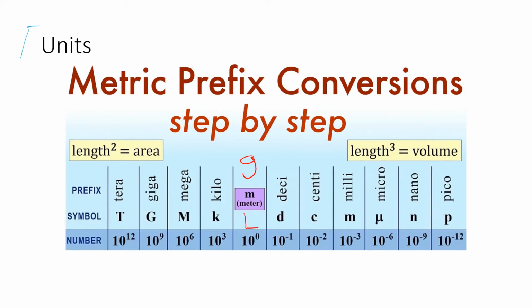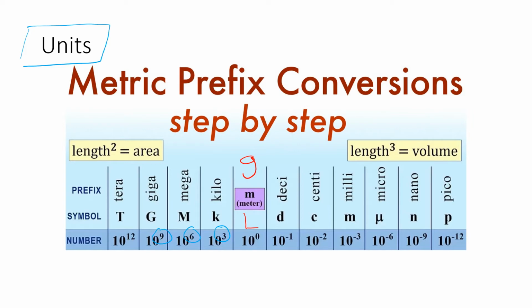Before I get started, I just want to quickly touch on units. Units aren't actually that hard, guys. We use unit conversions in all fields of science, and so it's really important that you get this under your belt. There's a pattern that forms: kilo, mega, giga, tera, 10 to the power 3, 10 to the power 6, 10 to the power 9.